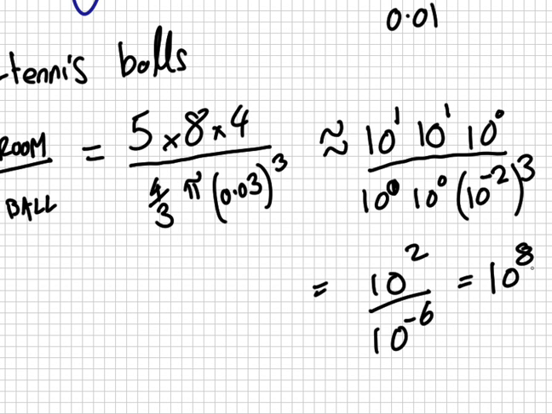So see, this is the idea. This is called an order of magnitude. This is called a Fermi approximation. So you say about 10 to the 8. Okay? So it's roughly something like this.